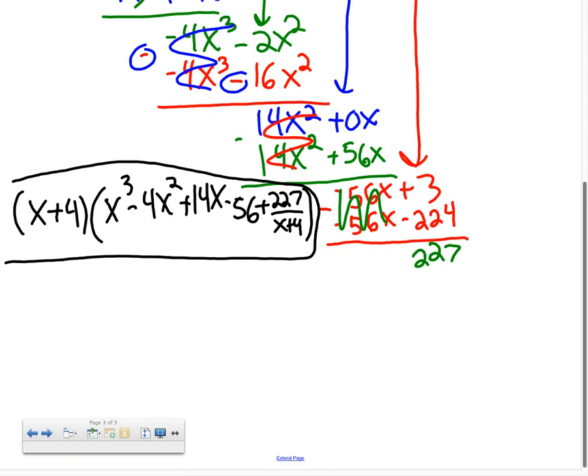So the process for long division essentially goes: write your polynomial in descending order without skipping any terms. Find your leading terms, figure out what you need to multiply by to get them to be the same, and then multiply, subtract, drop, repeat. It sounds like a long process, and it looks like a long process when I do it this way, but if you do it without explaining each step, then it goes a lot faster. Once you get used to it, just make sure, as always, to watch your negatives.